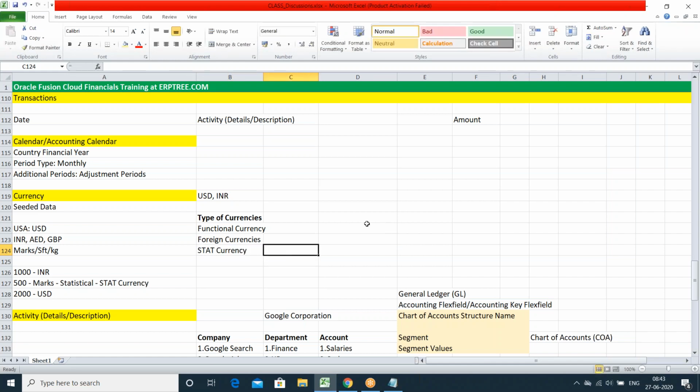Can you give one practical example, one small example, so we can understand? We have to discuss a lot to understand, because that is a separate concept. For now, remember the types of currencies are these. When we discuss that concept, we will take examples and see the reality of how it works, and we'll see in the system how it can be managed.